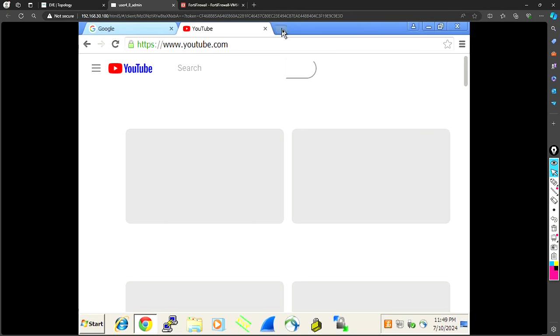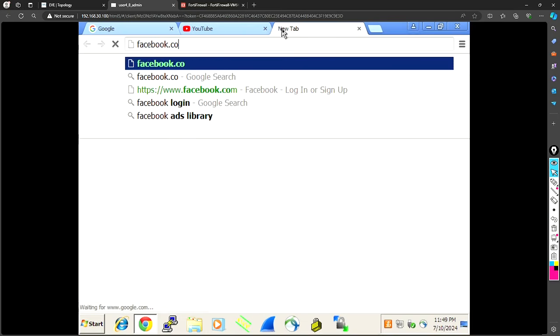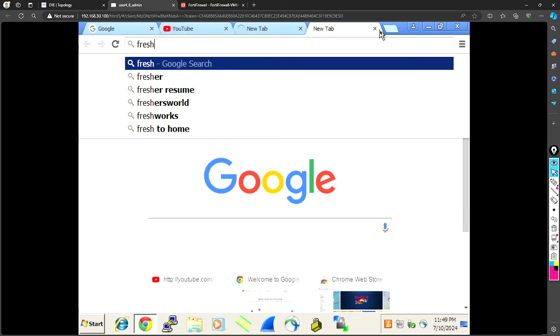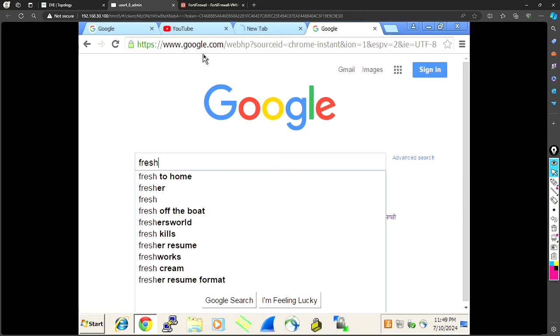Not a problem. Let's open one more website like this, facebook.com, and let's see if I am able to see those logs here or not, as well as my website. So we will just check all these, freshdeveloper.online. Okay, I tried to open first also, right?